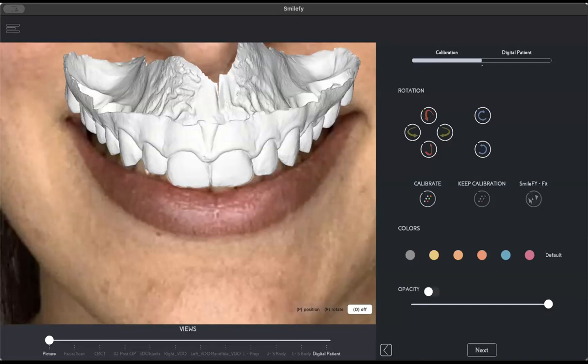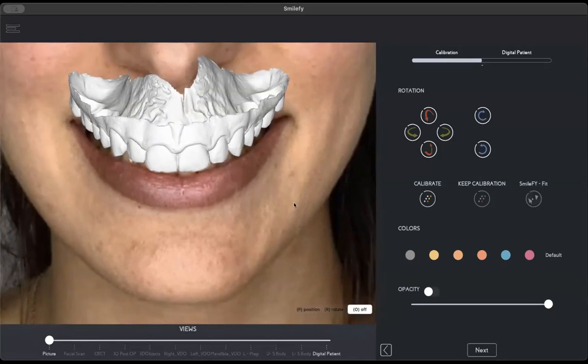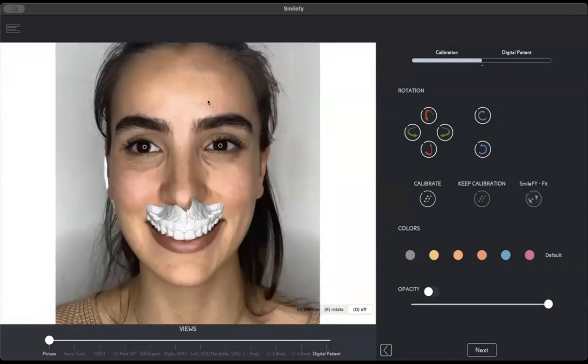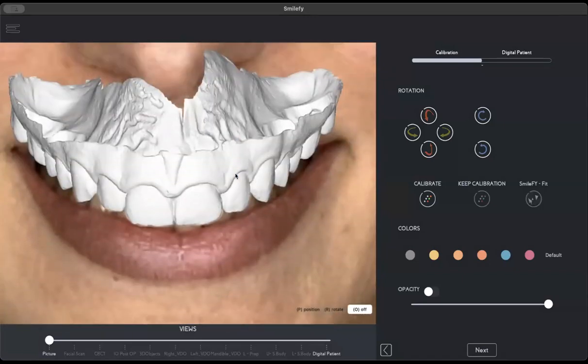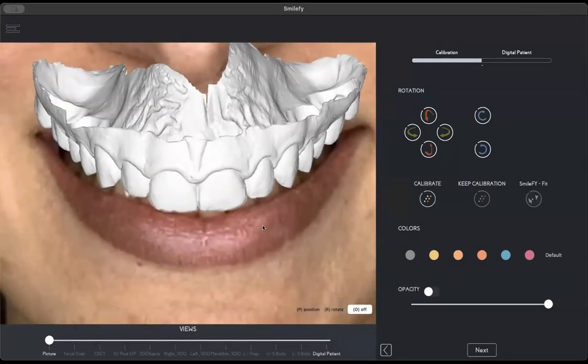How everything works, I'm going to show you several cases. We do have the intraoral scan superimposed with a picture, which is a procedure, an idea that was really done 20 years ago, 15 years ago, by many contributors to digital dentistry. So all these workflows don't belong to one person.